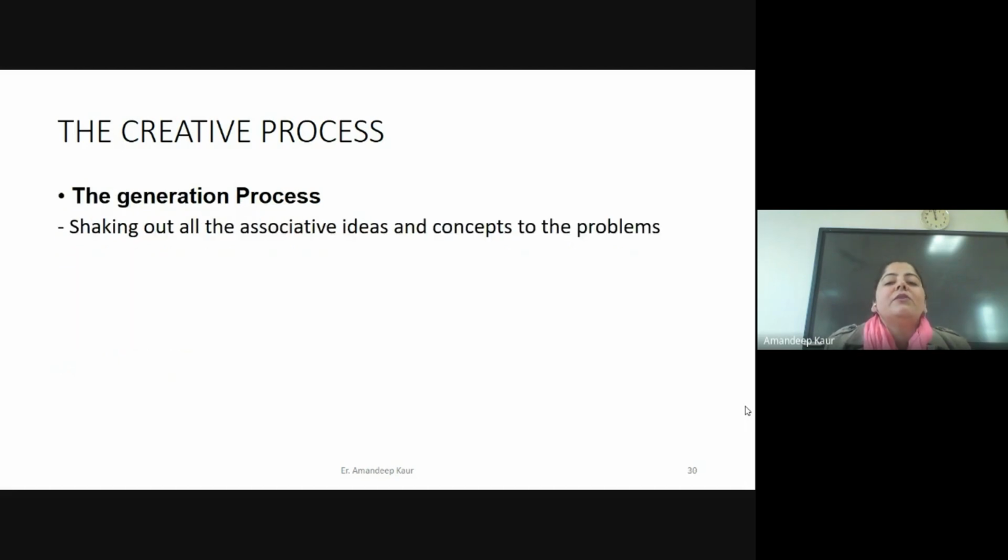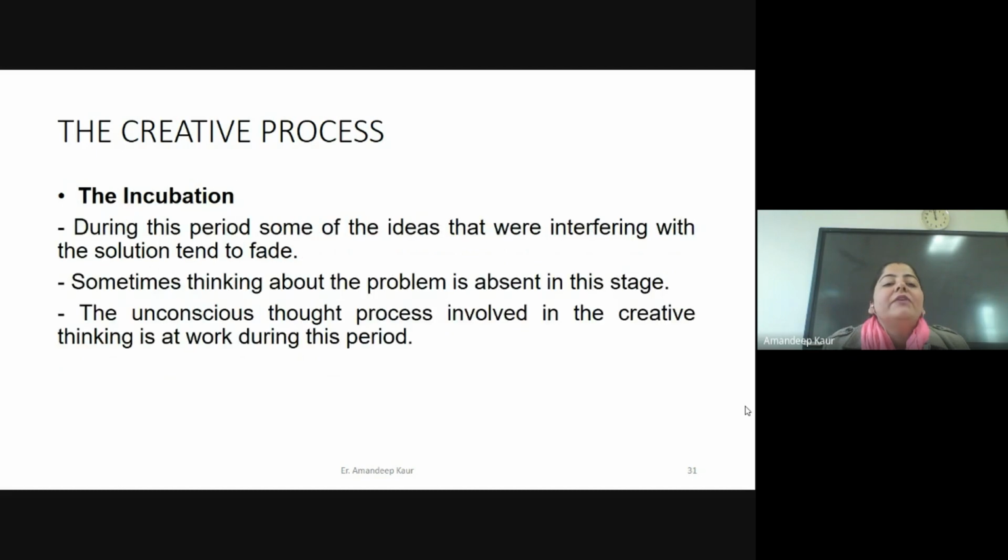Generation process. Now, in the first step, I have collected all kind of information. I know all kind of material or resources that is available with me. Now I'm trying to interrelate the different associations or relationships between ideas and concepts. What kind of ideas and concepts am I thinking about? Those ideas and concepts that are directly related with the problem. So we are generating more valid ideas after collecting factful information.